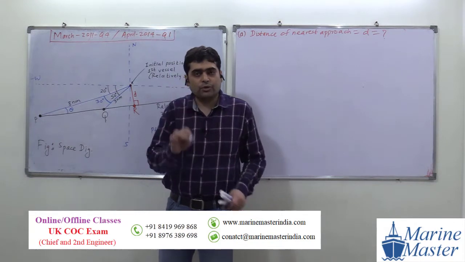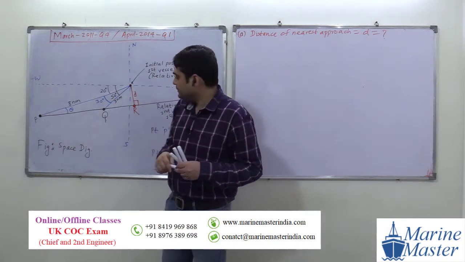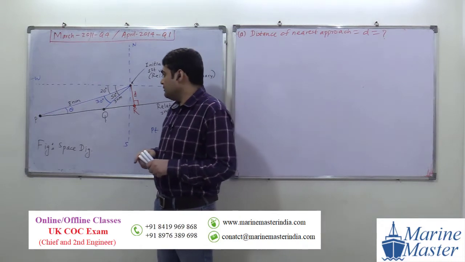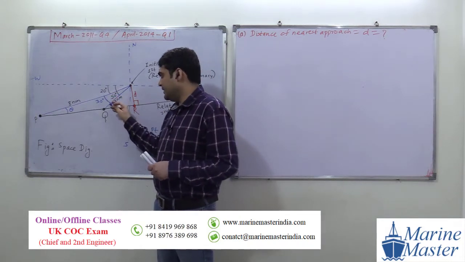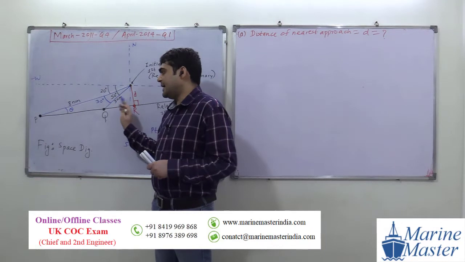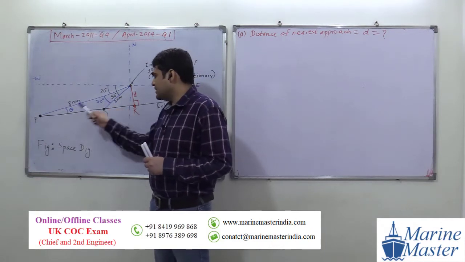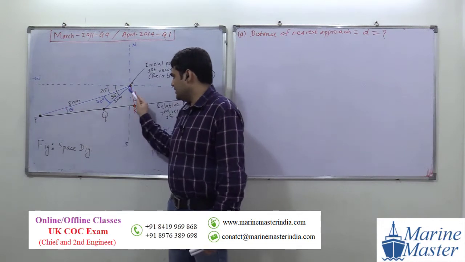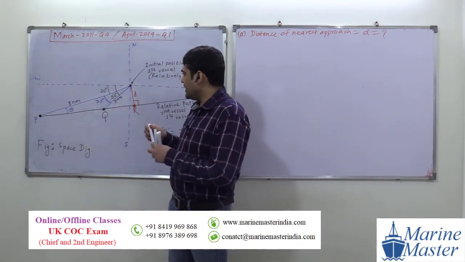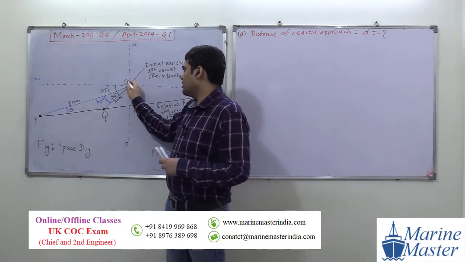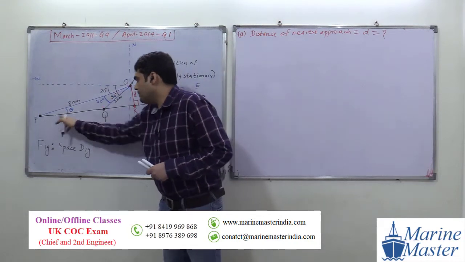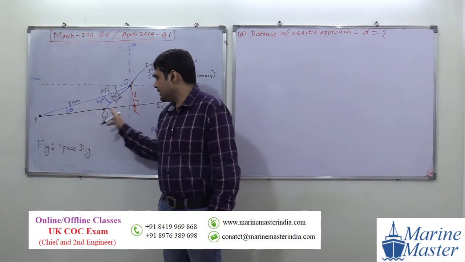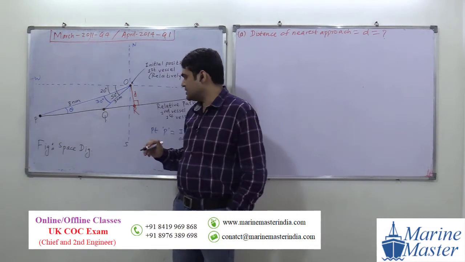So for getting PQ, we are going to use our cosine rule. And when to use the cosine rule, we already discussed. Whenever we have an angle, this angle 30 degrees, and we know its adjacent sides, and we want to find the opposite side. On this triangle, I will make this center point O. Suppose we consider triangle OPQ.